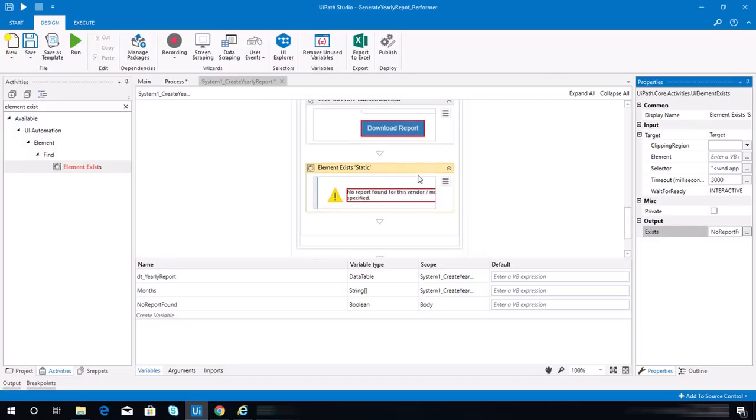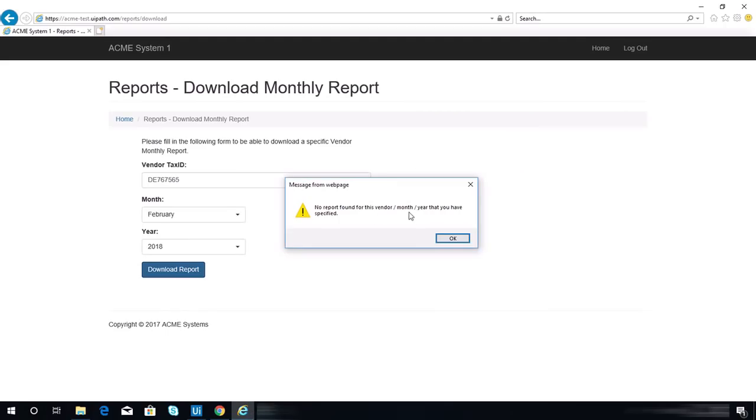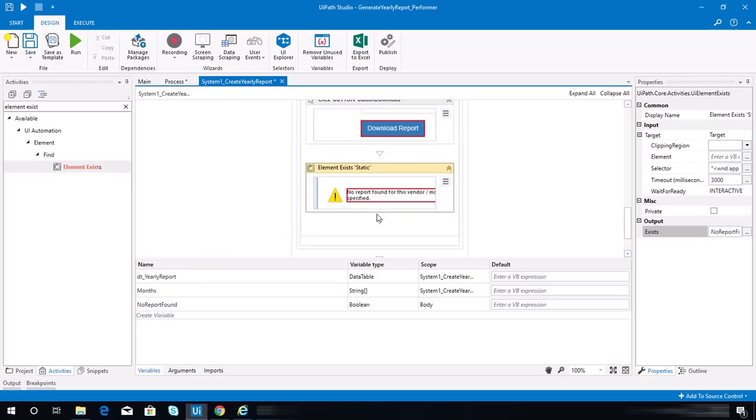And then the next step is to put an if activity. So if there's a web page pop up like this, we need to hit that OK button and proceed on checking the next available month from the array of month. Right, so we need to add here an if activity.